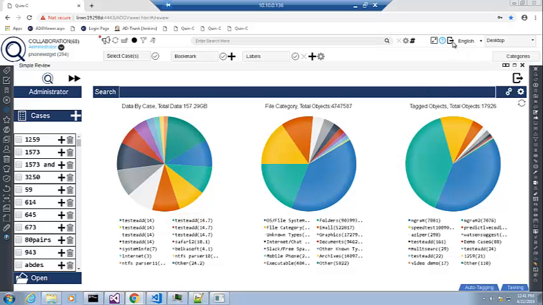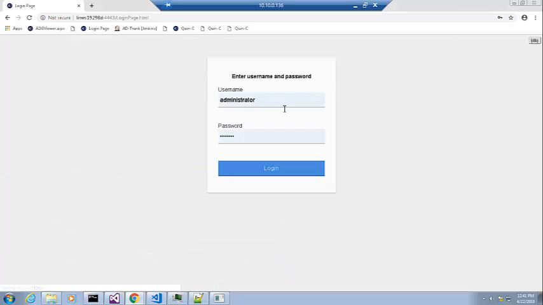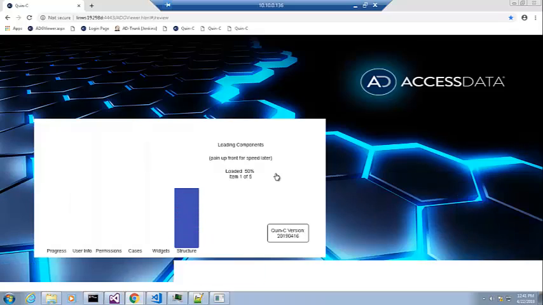So I'm going to log out here and log in as a user that, again, has only been given access to the simple review widget. And let's see how it looks for them. So we're going to log back in as Stefan here. And it's going to go ahead and load.